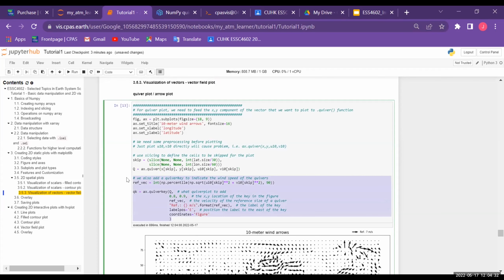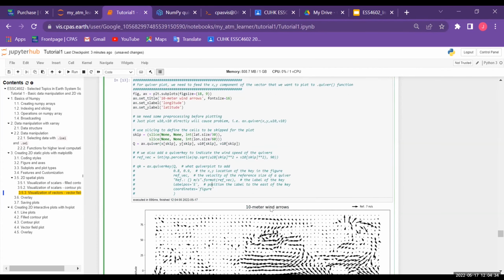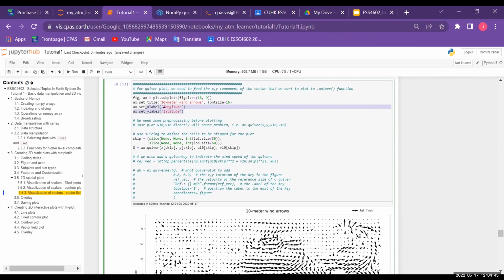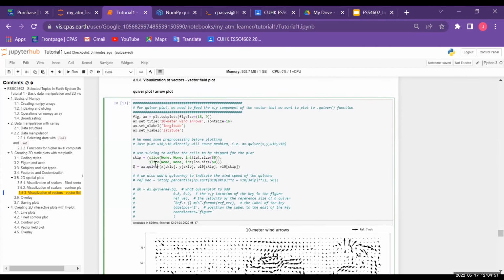Let me just comment this because this is to add a quiver key. So this is the basic code to create the figure and axes objects and to create the labels. And this is the main function to draw a quiver plot, the arrow plot.